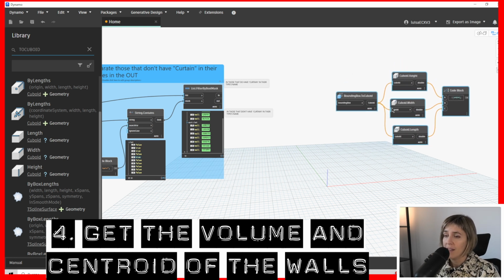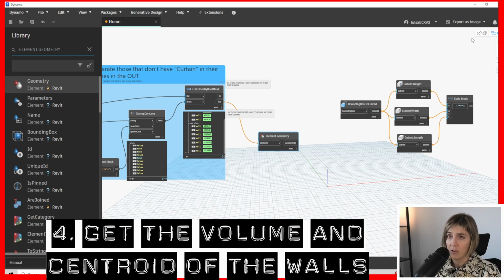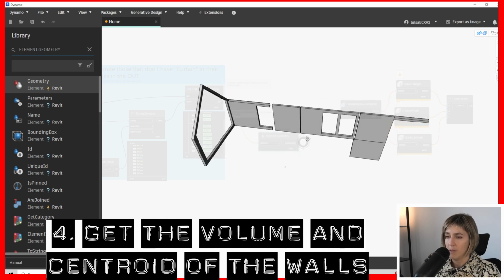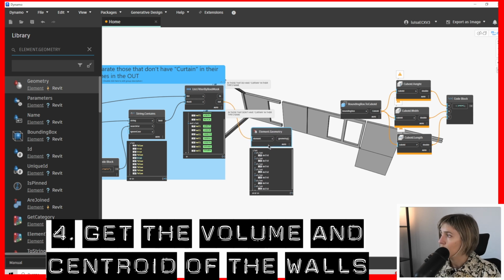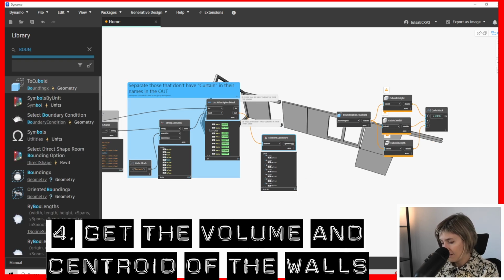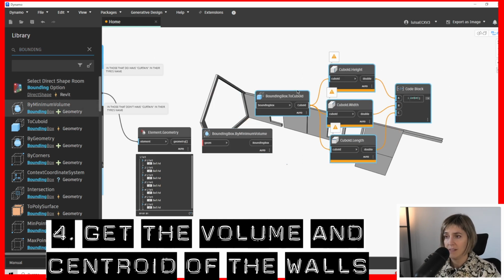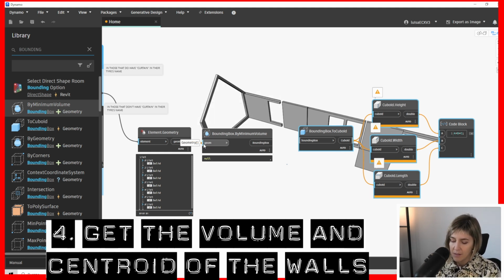So in order to do that, I need the bounding box of each and every wall. Now, I'm going to get the bounding box with this element.geometry. This one will give me the geometry, and I will be able to see the geometry in my Dynamo right here. I can see all the geometry. Great. So here I have all the geometry of these ones, and then I'm finding the geometry bounding box by minimum volume. Now this bounding box is transparent, this is air, but it is super useful in order to make the geometry more simple. Made it just so that we have a cuboid of air.